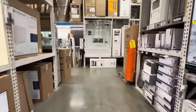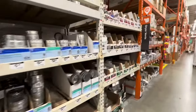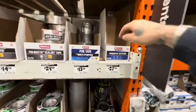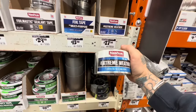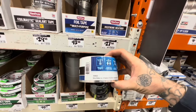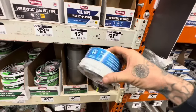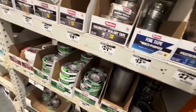The next thing we need is aluminum tape — all that HVAC aluminum foil tape. We're looking for extreme weather foil tape. There's 50 yards, 150 feet. It's good from negative 35 degrees Fahrenheit up to 260. That's pretty awesome — durable bond in harsh weather, permanent airtight. That stuff looks good. Let's take two just to be safe.